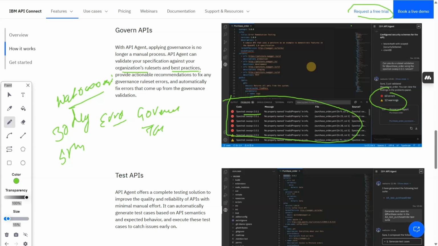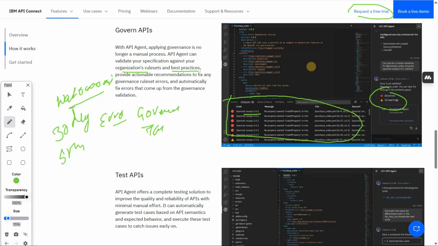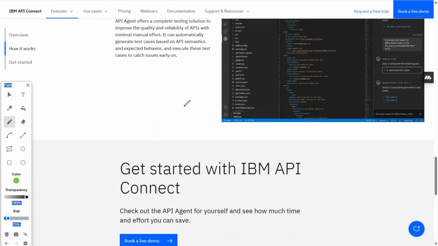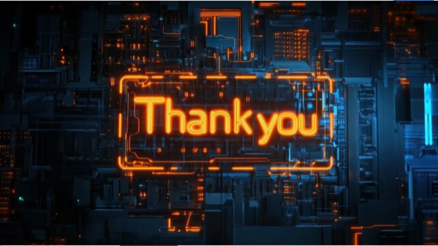So it understands the entire thing and starts doing it. That's how this API agent works, and you can start using the free trial and try it. Let me know your comments on the IBM API agent, and let's see what you're going to build with this.